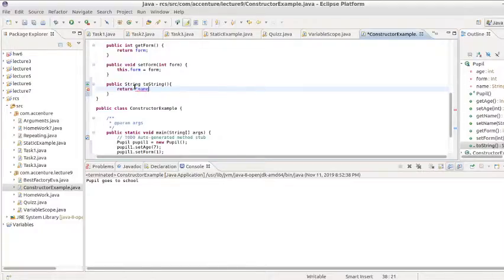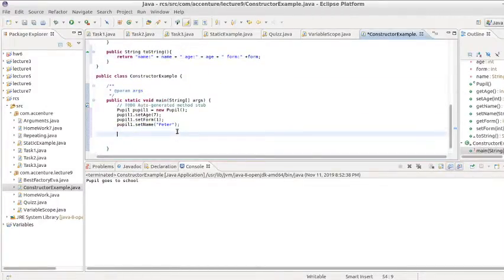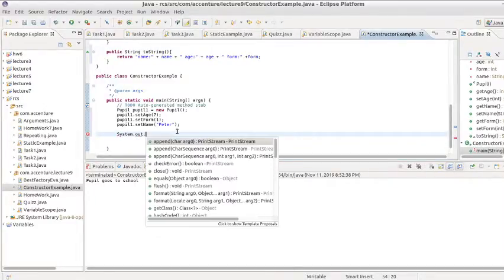Let's return its name. Name plus age. Here we are doing just some output of the user, and we will put it into the console, the state of the pupil.